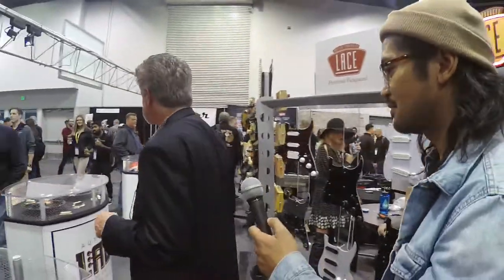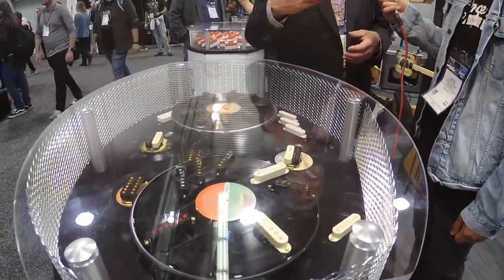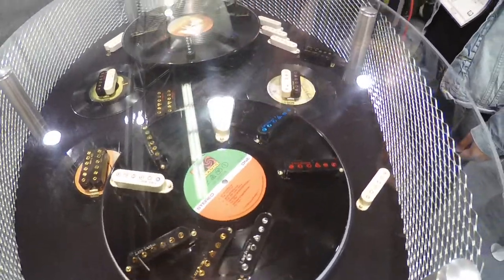Over here we've added a bit of artwork to some of our pickups. Our pickups have what we call a mono-style magnetic field, so we don't have what they call pole pieces. We've come up with a version of crop circles, basically. The interesting thing about crop circles is they are, in a lot of cases, the visualization of sound and vibration. So we're just taking that and adding it visually to our pickups. We have a crop circle one, a Led Zeppelin one, and a Zoso one, and we'll have some that spell out different items. It's a really fascinating science — we just thought we'd incorporate it visually to our guitar pickup line.